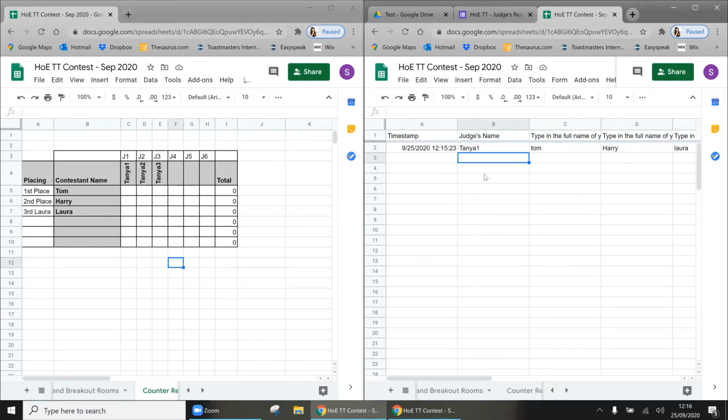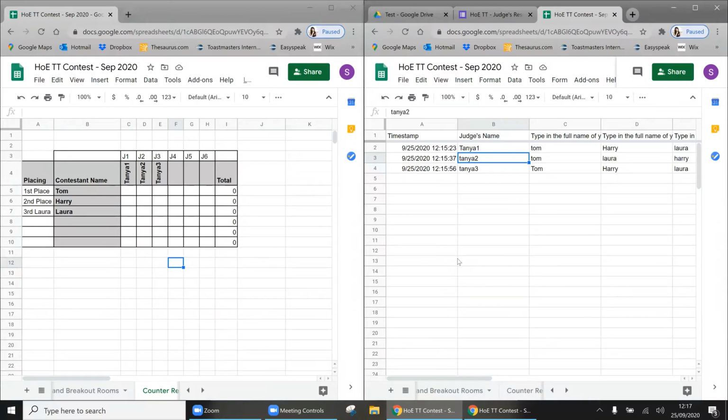Now I've clicked submit, and you see that appear literally straight away. So I'll put that in as 2 other people. So this time it would be Tom, Laura, and Harry. That's submitted, that's appeared straight away, and we will do the final judge's ballot. And what's quite nice is when you're doing this on Zoom, you can actually see people's faces as they're counting. Obviously, this is another reason why you would want to have the videos off so that you can't see them considering and thinking about what they're doing.